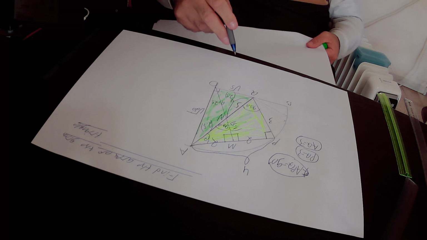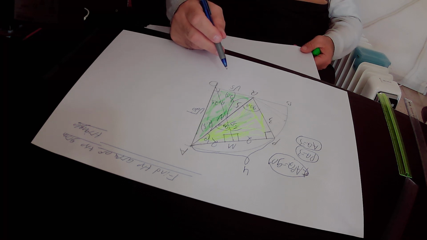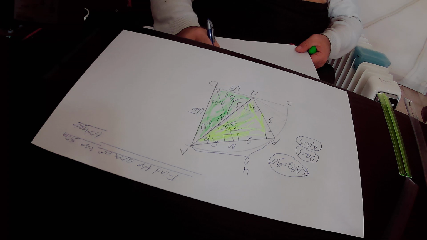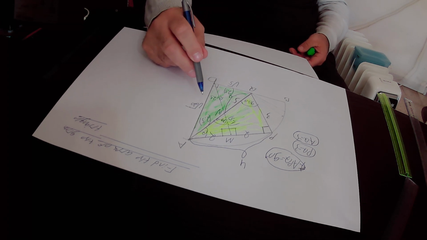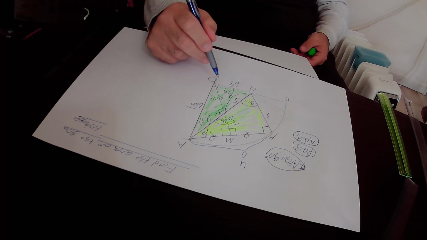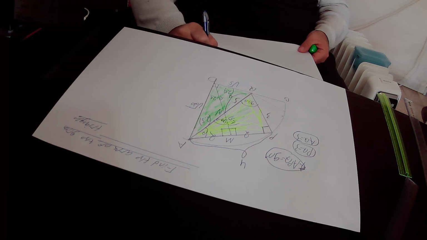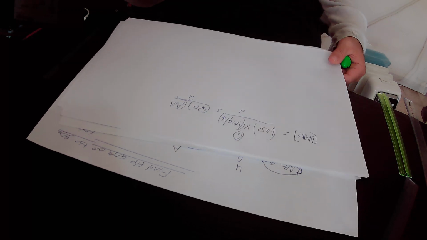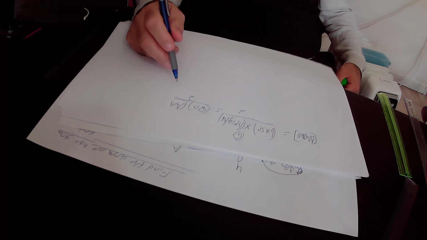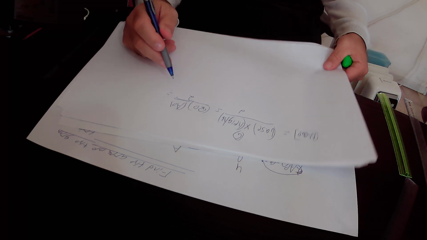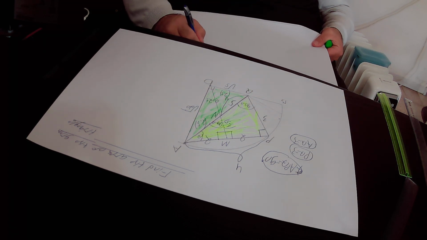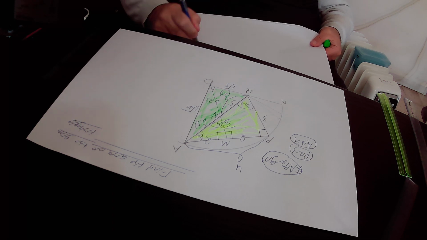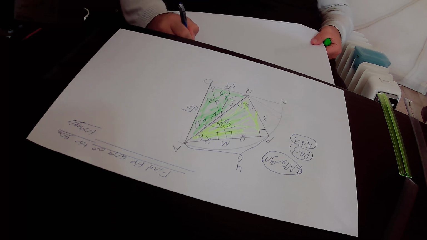The base of the right triangle is QO, and the height is AO, because AO creates 90 degrees with the base QO. So it is QO times AO over 2. Repeat again, the area of the green right triangle AQO equals QO times AO over 2. QO equals the square root of 5 units. AO equals the square root of 20 units, all divided by 2.